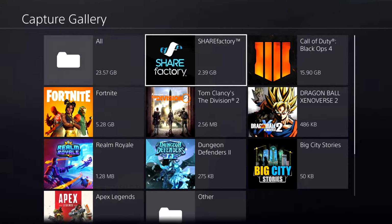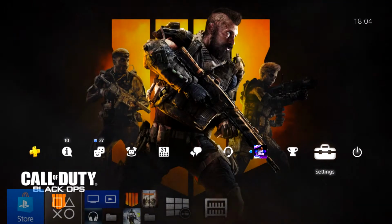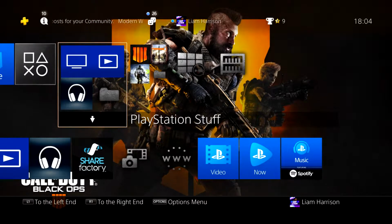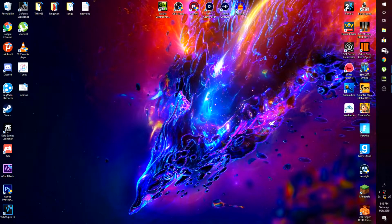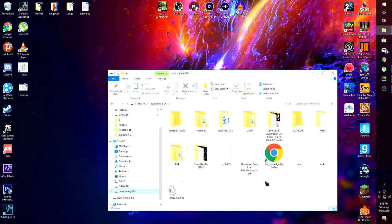And that's it. All you've got to do now is plug your USB inside your PC, and I'll show you how to do that right now. Once you're on your PC, plug the USB inside your PC. Once that is completed, you get a pop-up. If you don't get a pop-up, go to your File Explorer, scroll down, and your USB will be there.